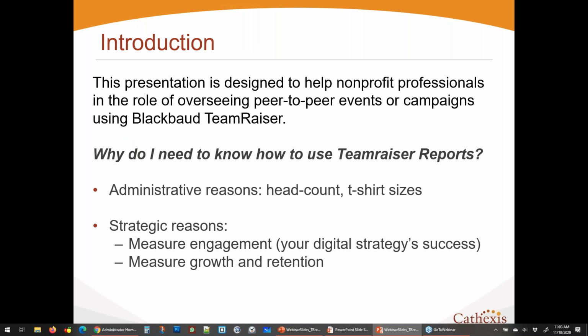This presentation, we are here today to do TeamRaiser reporting. And I assume that all of you are here because you use the TeamRaiser product for some peer-to-peer campaigns, and you probably don't look at it all year round, but I'm guessing you open it seasonally, and sometimes it's hard to get your head back in the game if it's been 6 months or a year since you've looked at it. Some of you might be totally new to the platform.